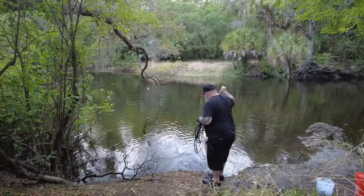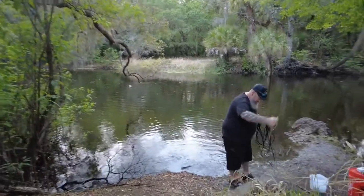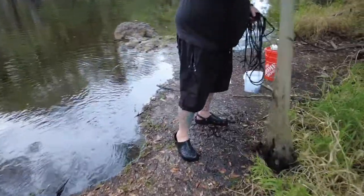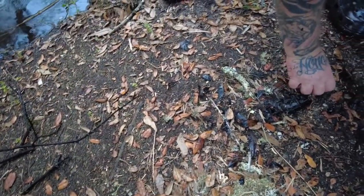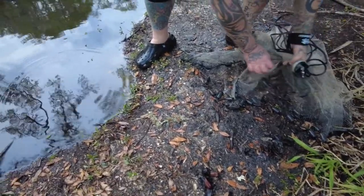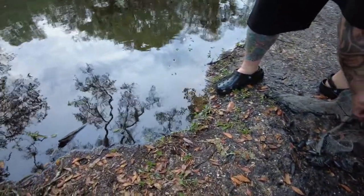There's something in there. If I had to guess, I would say I caught a bunch of bluegill. I thought that, look how pretty they are when they're little. They're so pretty. Yep. One more. Sometimes it's a little difficult to get them out, but you don't want to hurt them.